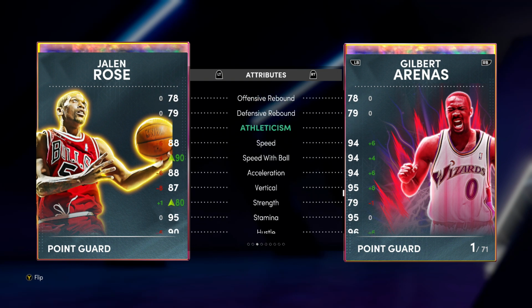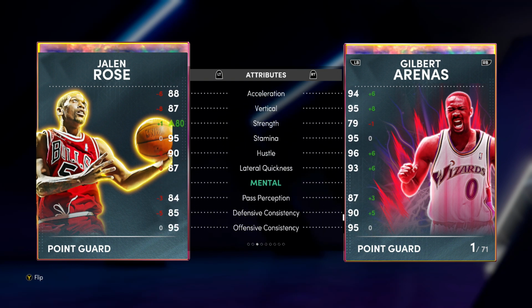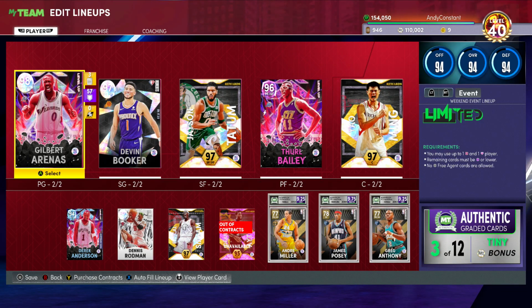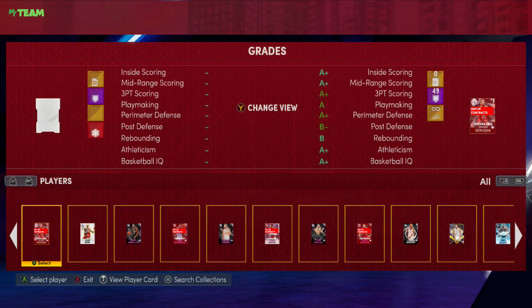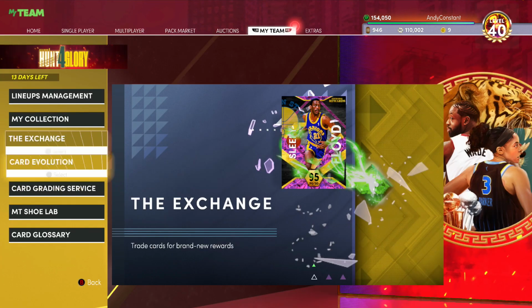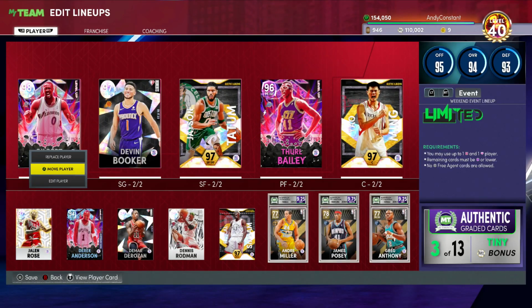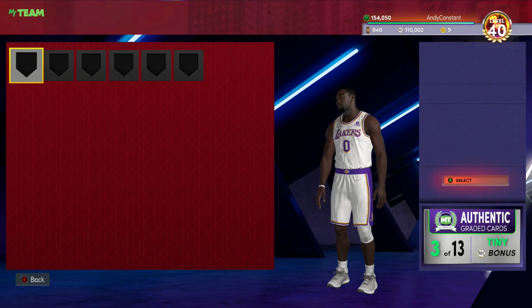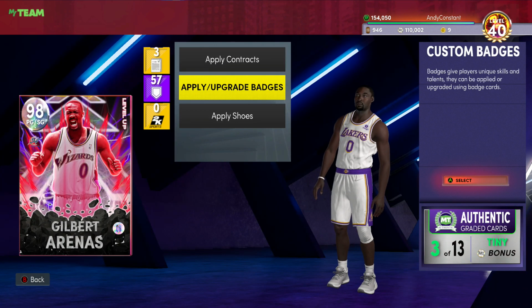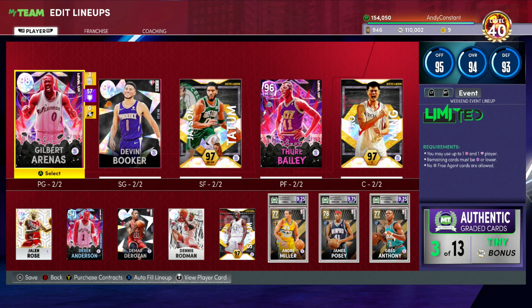His speed is definitely better. Lateral quickness is better. So yeah, we're going to have to put a shoe on this guy. And he might be my new starting point guard, and Jalen Rose off of the bench. This is kind of what our team is looking like so far. And we're going to see if we can throw any extra badges on him in the meanwhile. Probably upgrade. Whoa. I don't think we can put any extra badges on him. Yeah, we can't put any extra badges on the man.